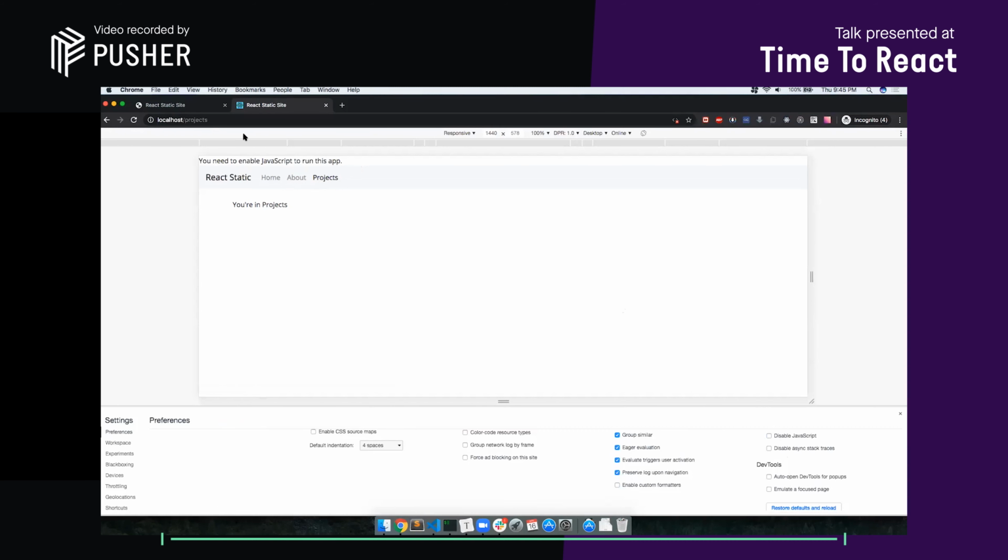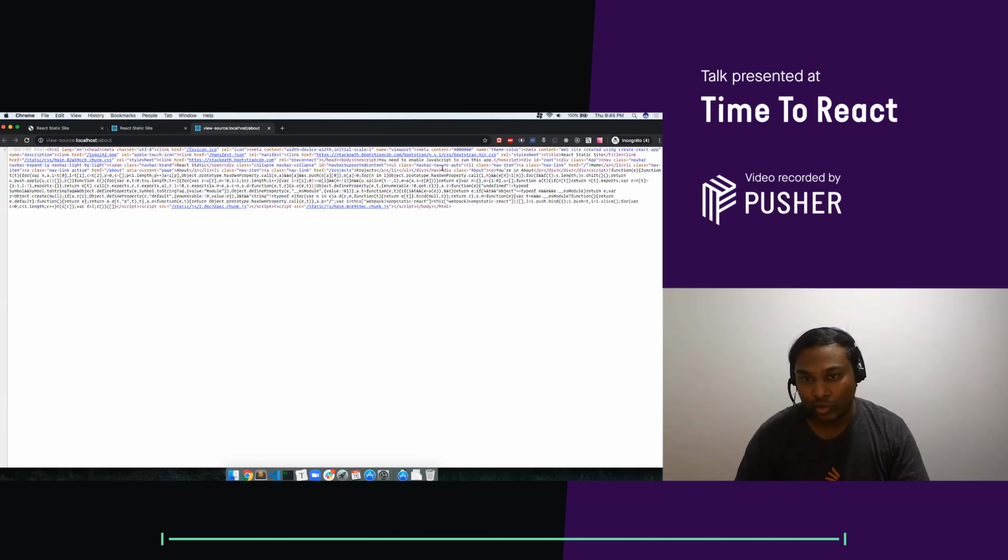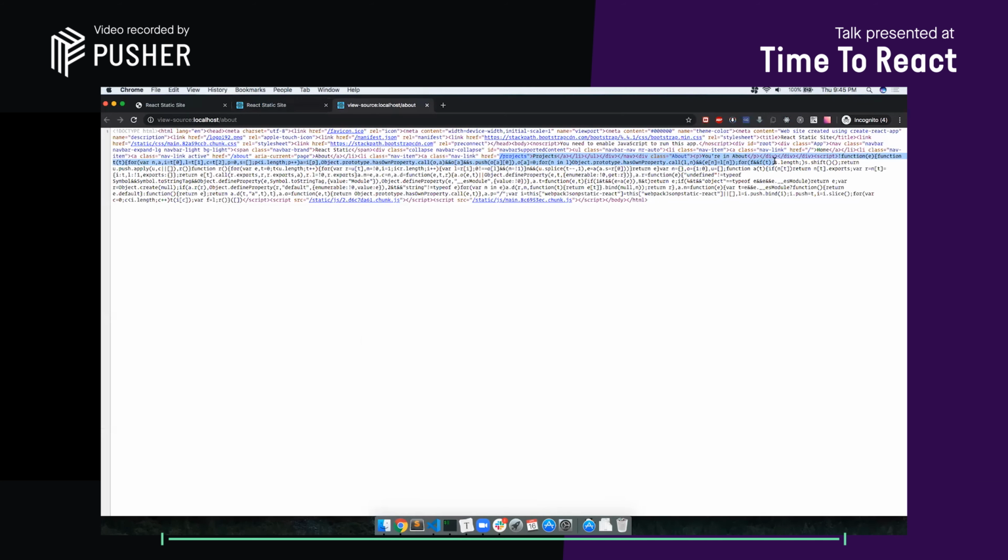So it does have the automatic behavior. In case JavaScript is supported, it's going to use the single page application mode. But the moment JavaScript is disabled, it's going to use the normal static site mode. This is actually helpful in a lot of ways, because if I go to view source, it's going to show me all these things already available here. This way, it's going to help me with SEO, and it's also going to help us with componentization and SCSS. Everything is there.